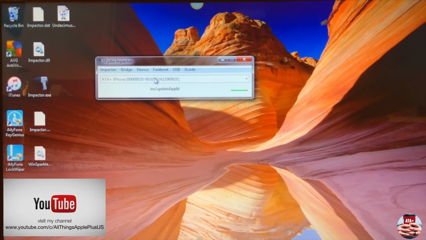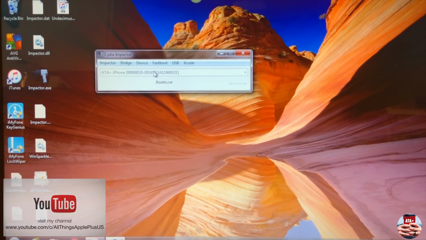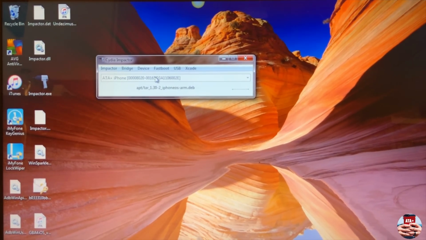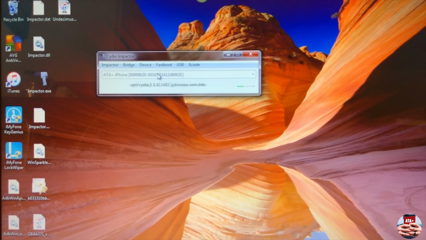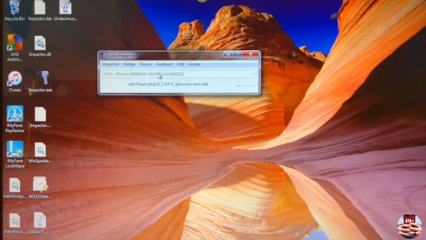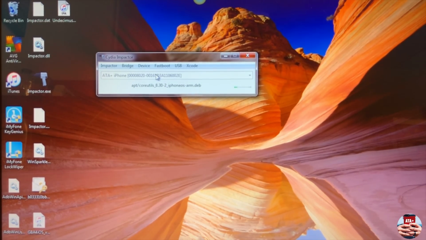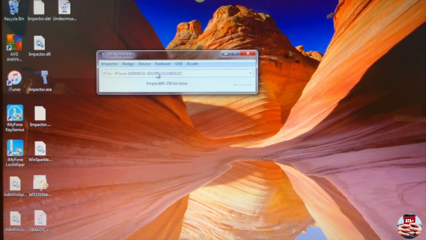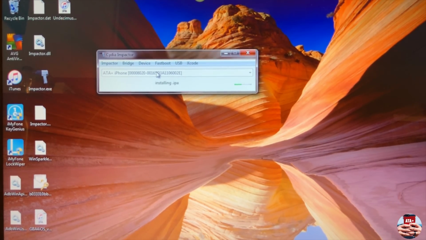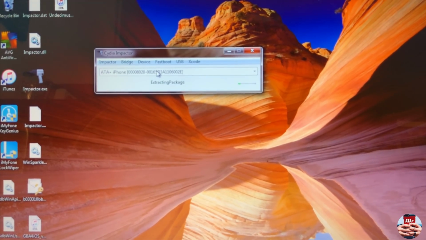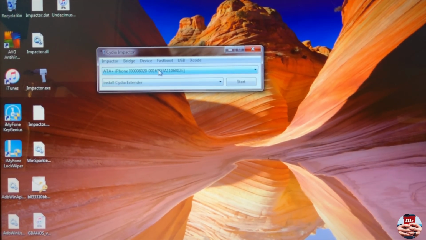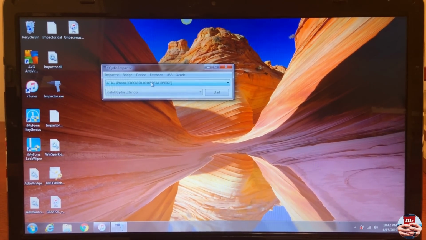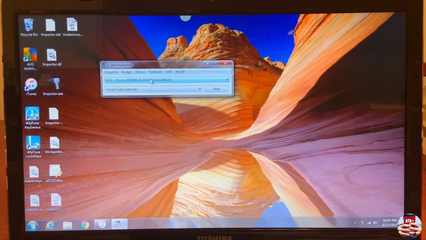Now, if you are new to the game and you're using Cydia Impactor for the first time, make sure that you have an Apple ID that does not have two-factor authentication. The main way of checking that is by going into Safari, going to manage your Apple ID, and you can check under security as you log in if you have two-factor authentication. If you do, you cannot remove it from your Apple ID at this point. You will have to create a new Apple ID and then run Cydia Impactor with the IPA, and you should be able to get the Unc0ver jailbreak onto your iDevice.